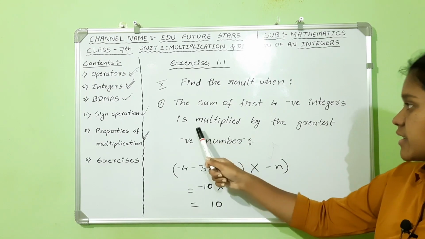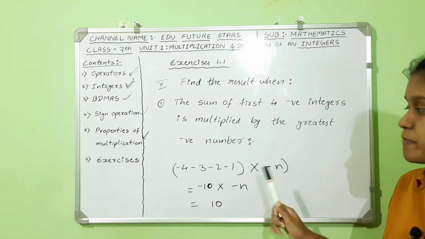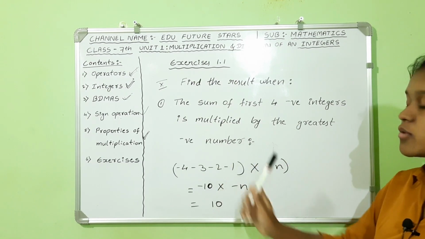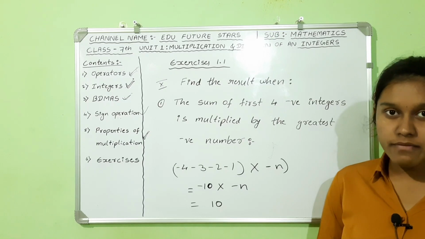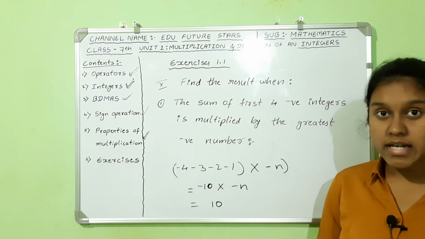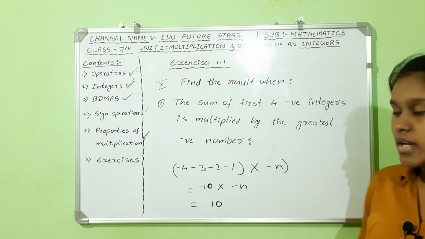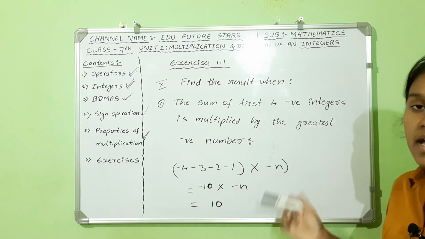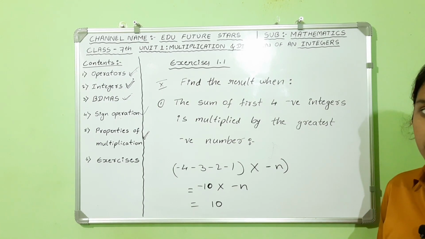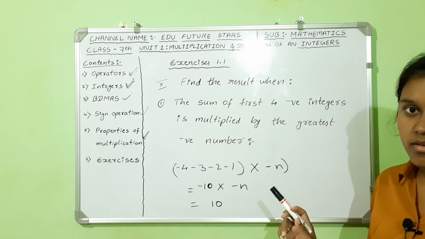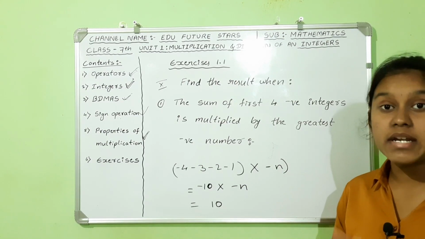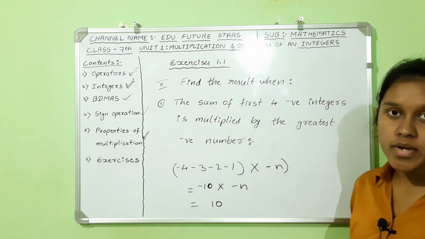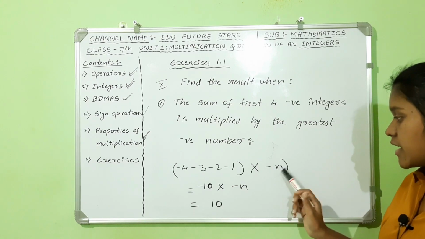Now, next sentence we'll read it. Negative integers, we finished that. And that is multiplied by the greatest negative number. They have not specified the greatest number. Simply they are just stating it as the negative greatest number. That's why I just took a negative sign. For the greatest number I took n. You can take any number, but actually we cannot take any number here. We have to take n or imaginary, because this is just a greatest number. They have not given the value. Okay, now I just take the negative n.